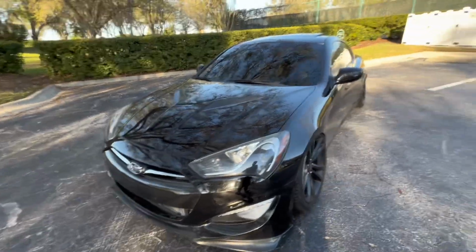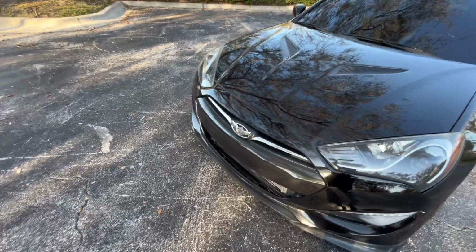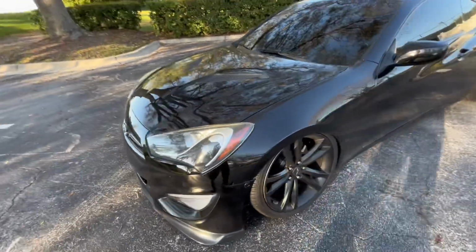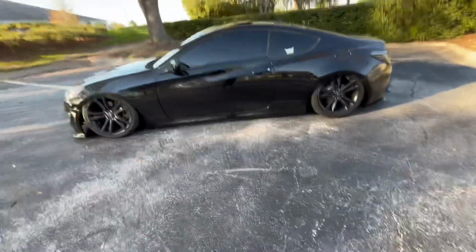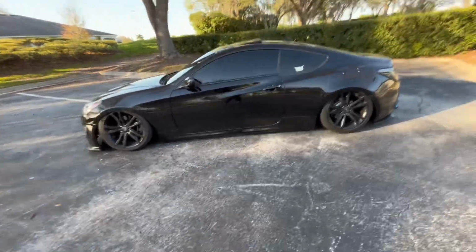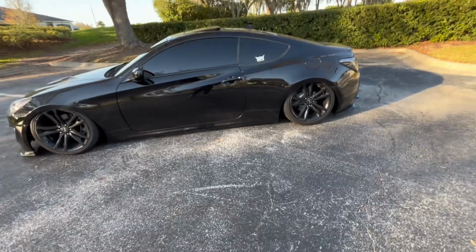Yeah, I also really don't like how they look OEM, and I'm glad that the guy before me took this front end piece out to show the intercooler. But I don't know if he's the one that broke the front piece over there, or if it was just like that when he got it. But if he did, he's an idiot, because there's definitely an easier way to take that piece off than breaking it. I feel like you can definitely do things. There's a way to do everything without breaking it. And if you do break it, I mean, shoot, don't run with it. Get a new bumper. But I don't really have room to speak because, I mean, I'm still running the broken bumper. Anyways, though, that's number 4.